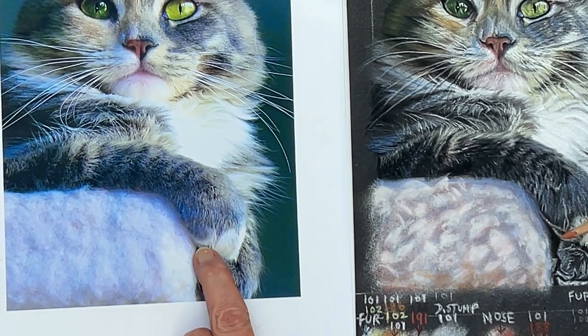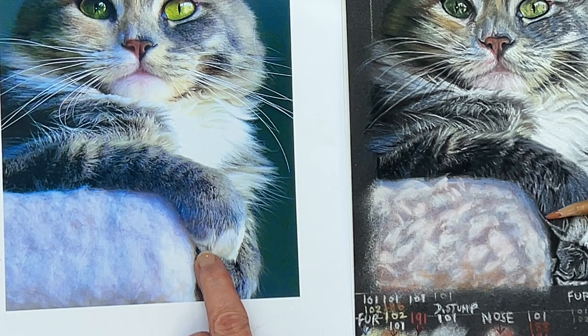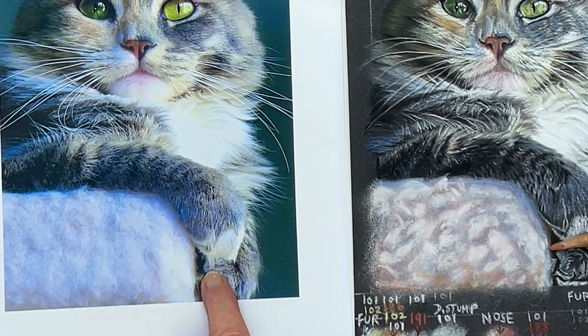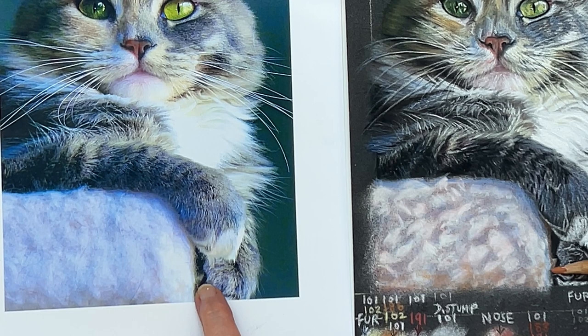Right, so this is kind of yellow, but it's not bright yellow, so we'll just put a bit of orange in there. Just coming down through here. Little hairs on the end there. There's the white bit there. I'll colour that in and knock it back a little bit because that's yellow.